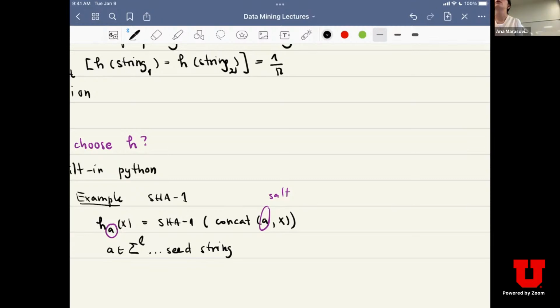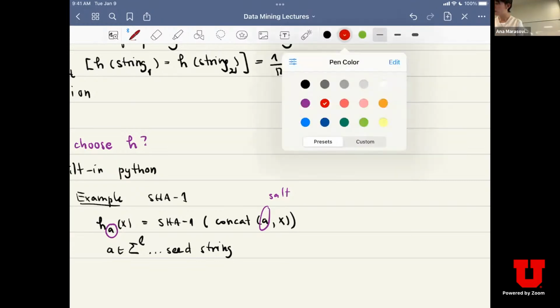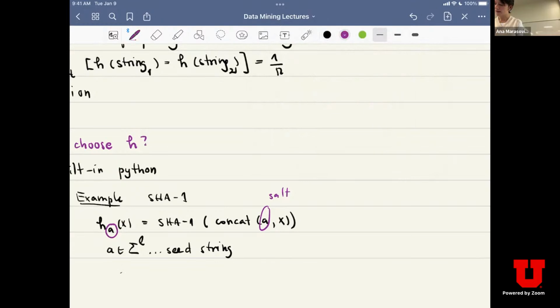You can have many options there, and you can construct them from all the possible strings of length L. So there doesn't even need to be randomness there. A is another string. Yeah, that's right. Here I denoted A as an element of the set of all strings of length L, where L is the maximal length of the prefix you want to have.